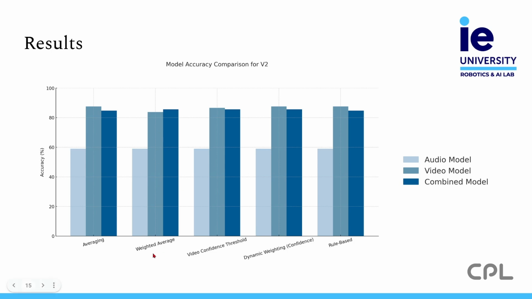This method differentiates itself from the rest in the sense that it takes into account the accuracy of both models when giving a final output. That way, when it outputs the final emotion, it is more confident in its result.